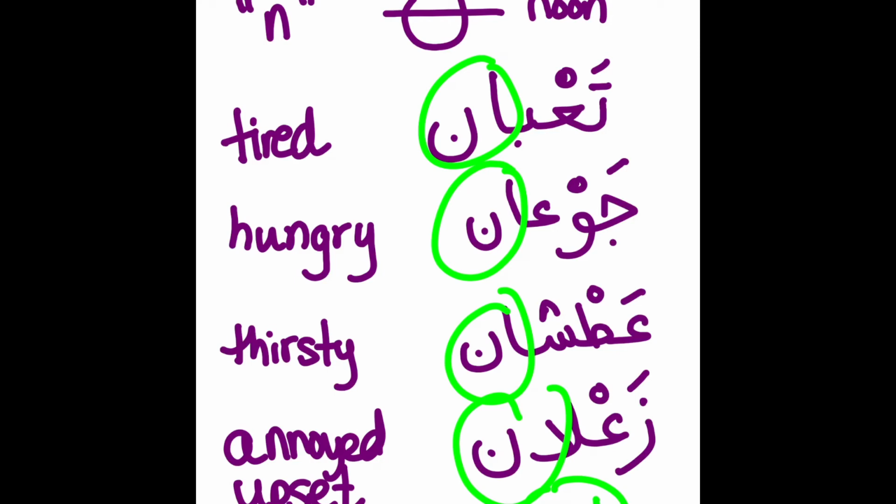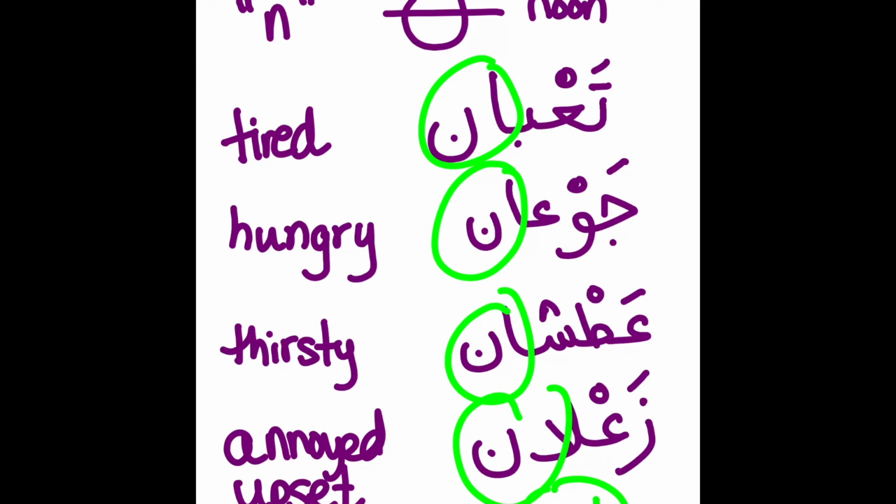This right here is a pattern. Okay? When you have words that rhyme, that is called a pattern. And this pattern of words are adjectives that are temporal, meaning they're temporary. They exist for a certain amount of time. تعبان, if you're tired, you're not always tired. You're tired for a little bit. جوعان, same thing. If you're hungry, you're not always hungry, right? You can eat and then you won't be hungry. You can sleep and then you won't be tired. Same thing with being thirsty. You can drink and then you won't be thirsty. So these are adjectives that follow this pattern that are temporary.